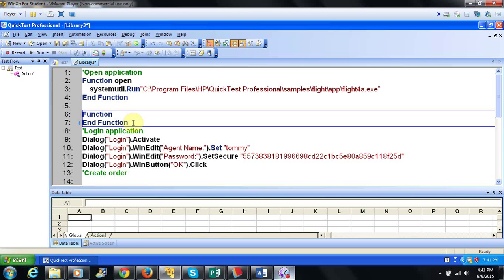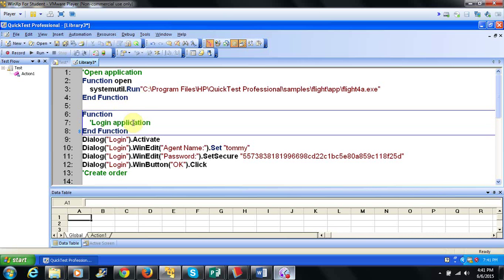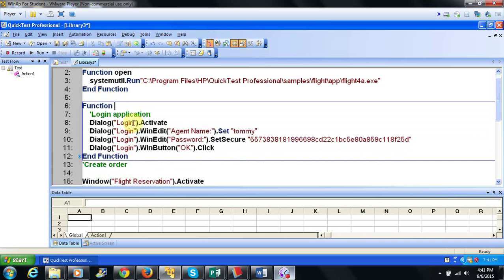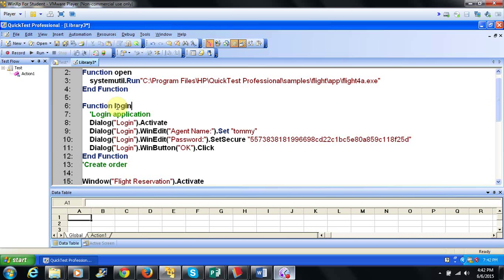How? I don't click any place. I just use my keyboard arrow, the down arrow. I'm going down. Look, one down, one down, one down, down, down. Now it's in the right place. So my function is at the top, my end function at the bottom of my script. So I have the script of 4 lines. I want to give the name. You see, I want to give the name login. Done.